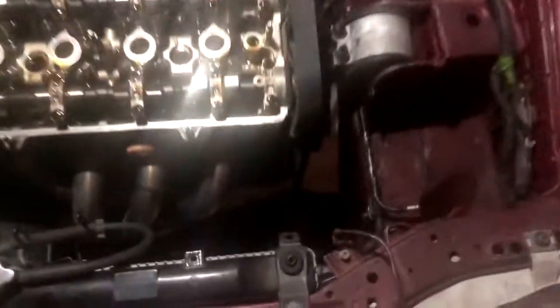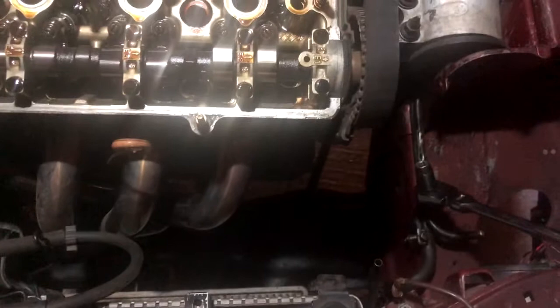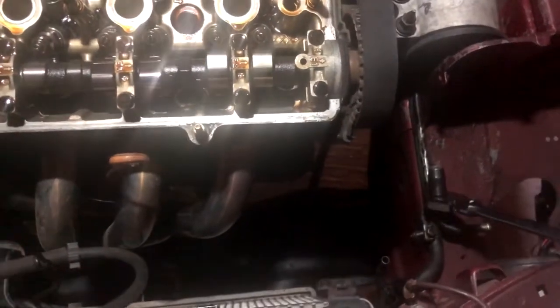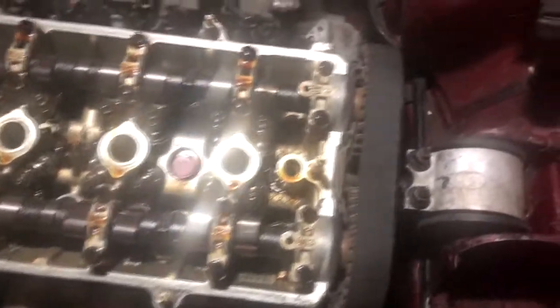Now I'm actually gonna be taking out this power steering cooling line, not coolant, but cooling. Basically this is what cools your power steering. There's a little radiator thing that goes here. So I'm gonna just be taking this whole line out because it looks really ugly and I'm never gonna get power steering back in the car. So yeah, this happened.